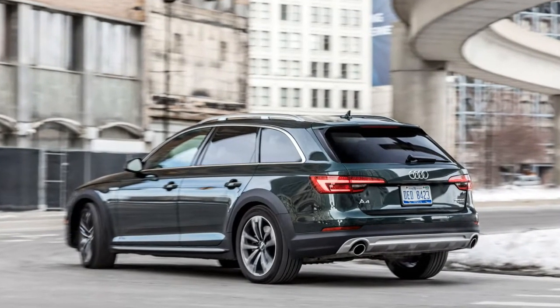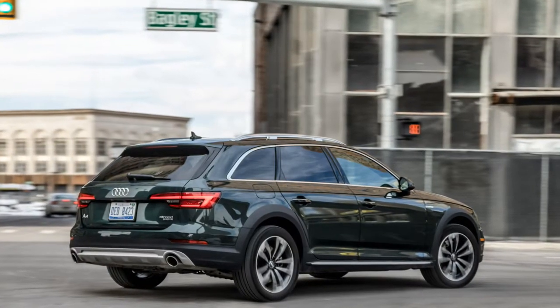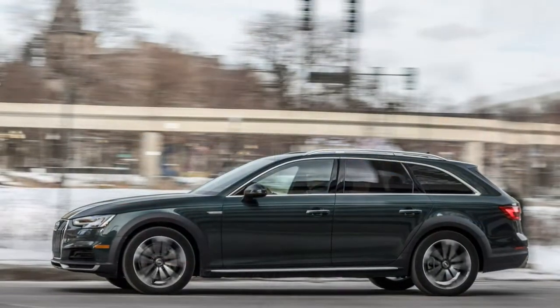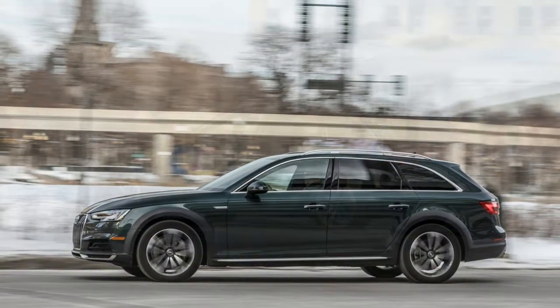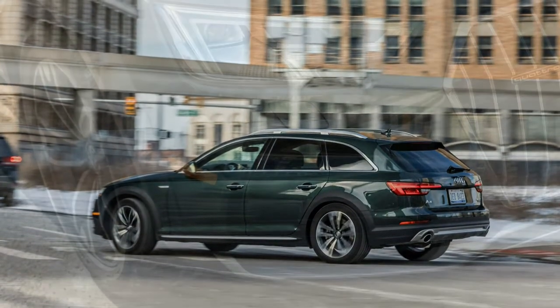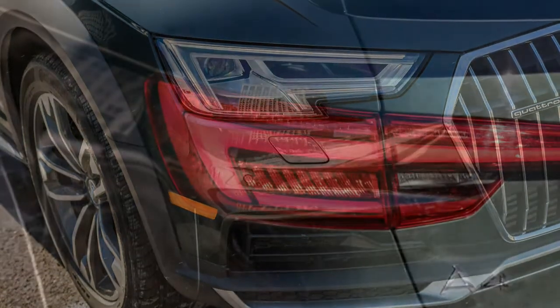Tracks in the virgin powder tell the story. Four of them, each flanked by its own spent rooster tail of snow, are hallmarks of all-wheel drive grace. That Audi's A4 Allroad doesn't perpetually turn the drive shaft that powers its rear axle differentiates it from every Quattro model sold in the US since the original 1983 Quattro Coupe.